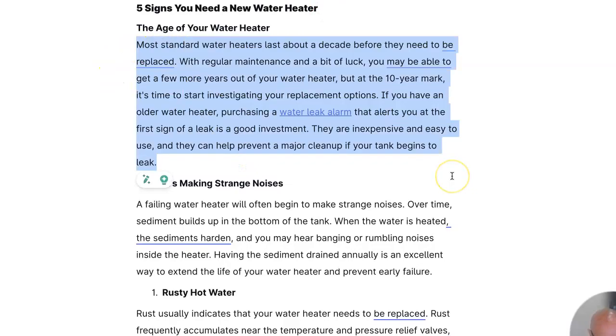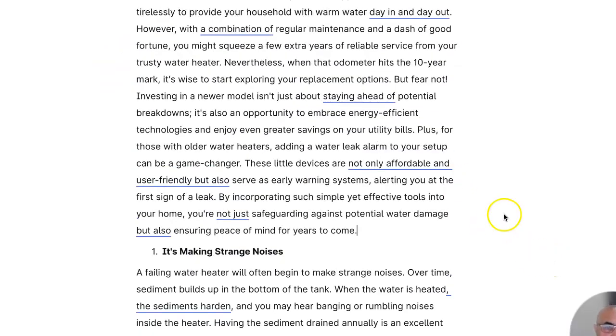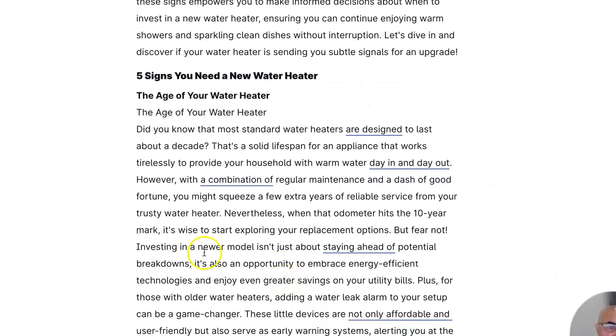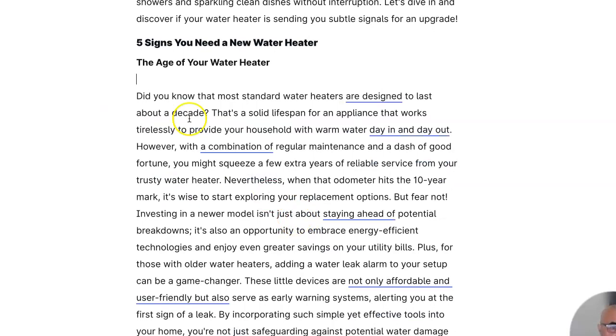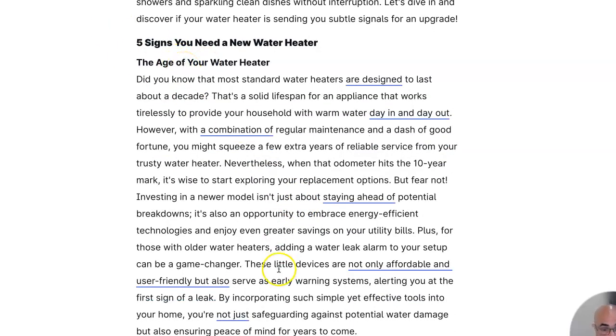I'm going to add to it here, and then I'm going to clean it up. And of course, we want to change the H tag, which is up there. So we're going to clean it up in Grammarly, and so let's break it up a little bit. We'll split it.